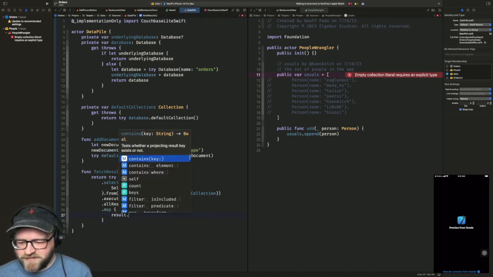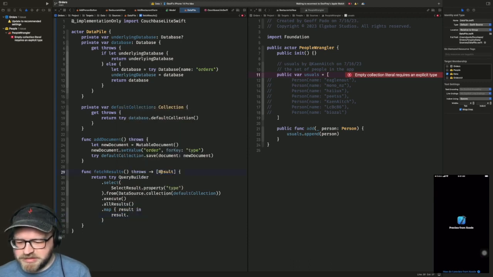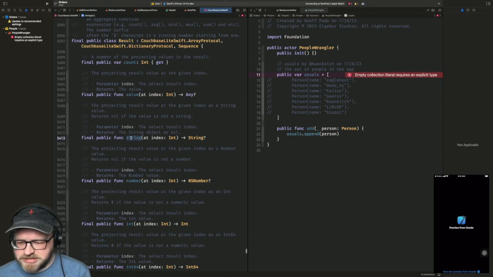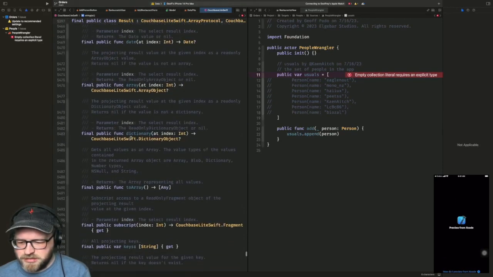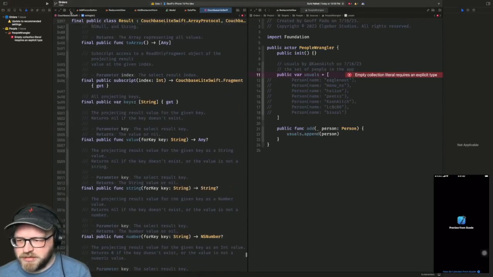What can we get out of here? Contains where keys. Yeah, what do we get out of a result? Value at index, string at index. But I want string value for key, string for key. There we go.